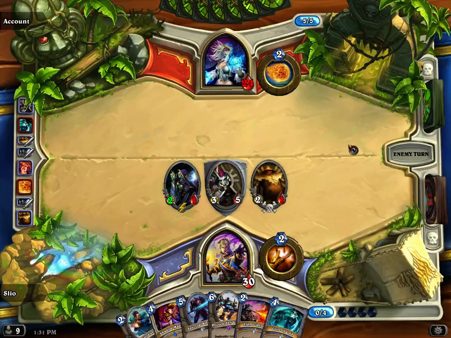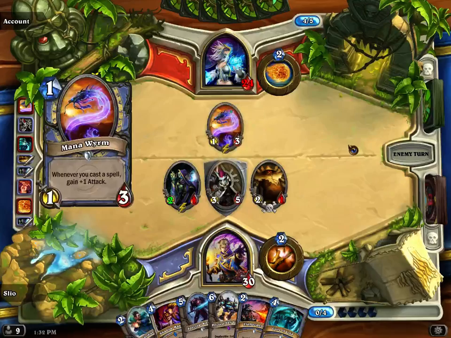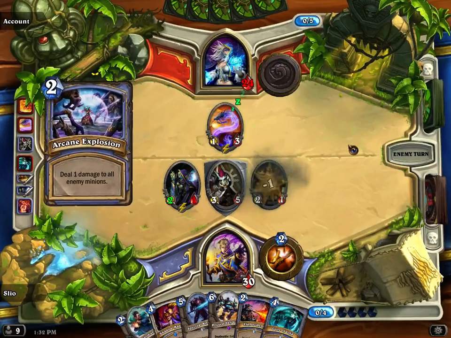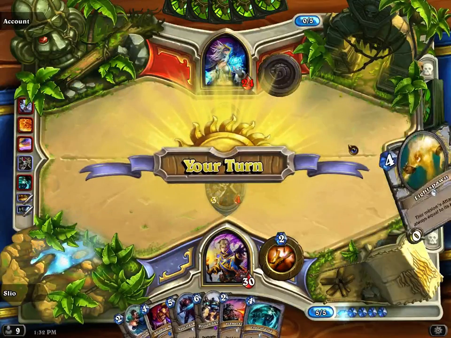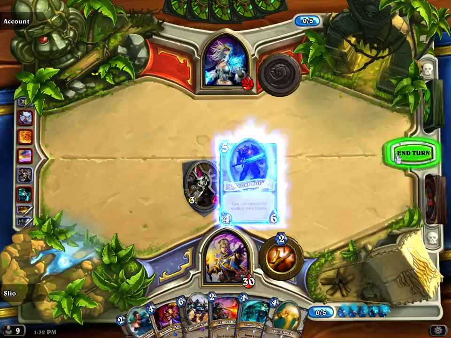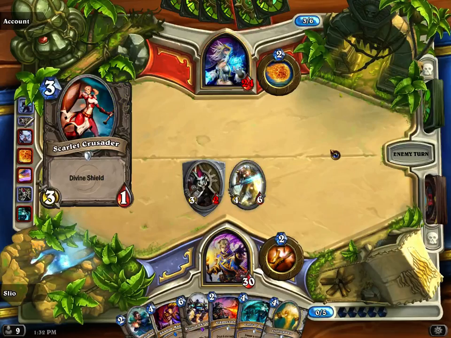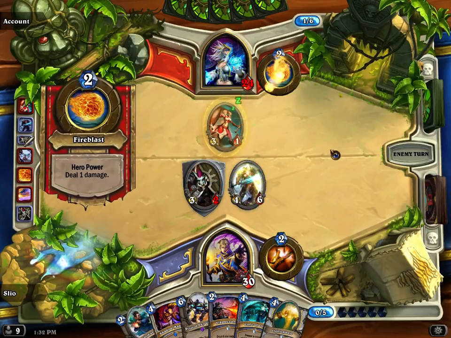What, letting his second Cone of Cold be great? Yes. Okay. Finally, Arcane Explosion comes out of play. Okay. Man, the combo is here. Yep, alright, so now if he plays a Water Elemental, I know what to do. Not a bad one either. Is that good enough?